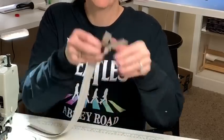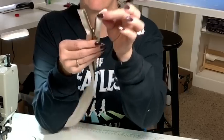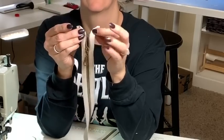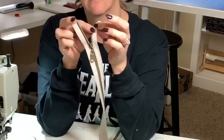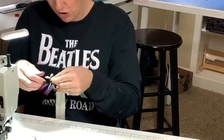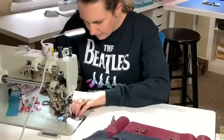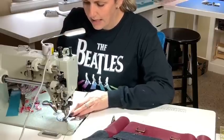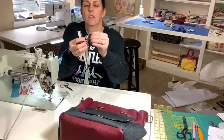So what you need to do is take your zipper tape, and it wants you to fold it at a 90 degree angle, like that. And the trick is you need to do it equal on both sides so it'll match up on your bag. So I would suggest doing that and sewing it. Stitch it really carefully so it sticks in place. I don't know about your machine, but my machine does not like to go over this zipper. It's a little rough, but it's doable. You just really need to tack it into place so it doesn't fold back. Just like that.